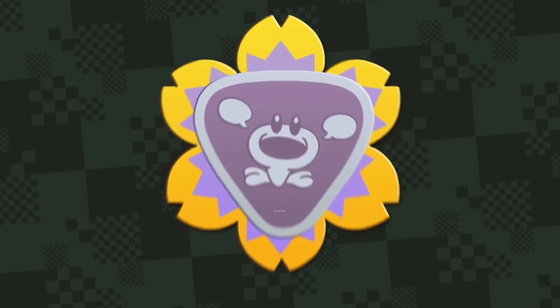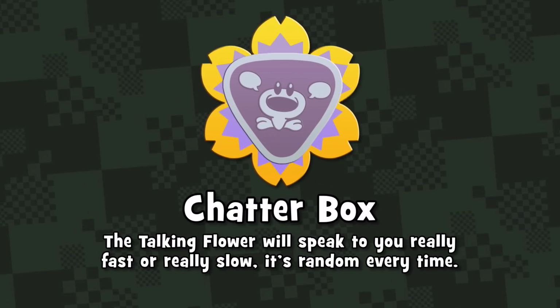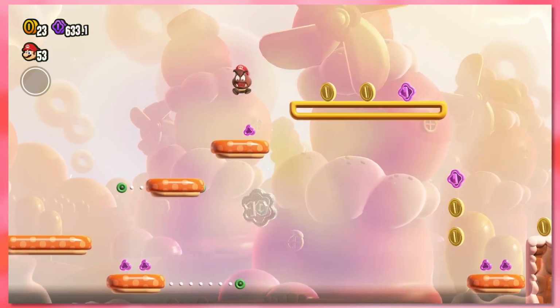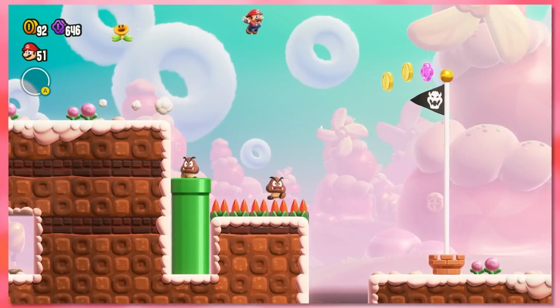And for the last badge, we have Chatterbox. The talking flower will speak to you really fast or really slow. It's random every time. If Mario Bros. Wonder's last badge is going to be a joke, then why not do the same for this video? Having the talking flower talk at slow or fast speeds would just be completely random, and potentially really funny depending on the situation. Oh, wait a second, I forgot about a badge.